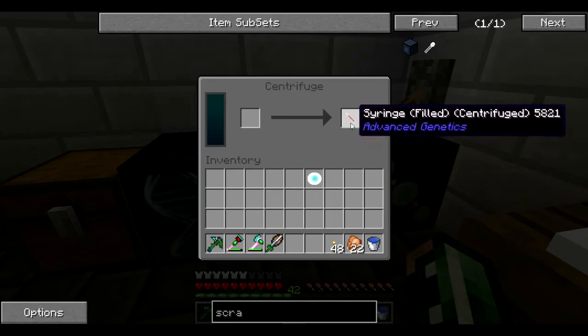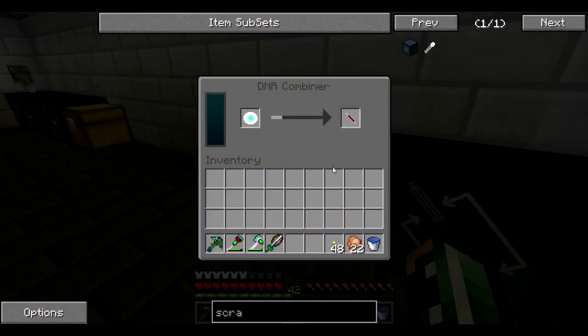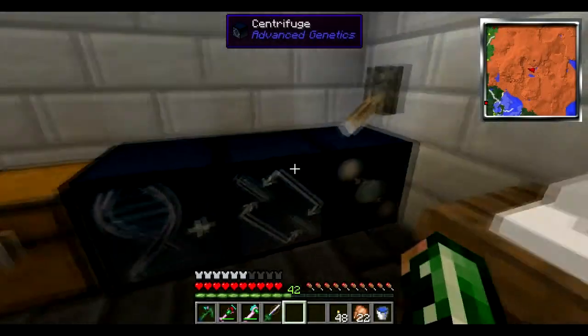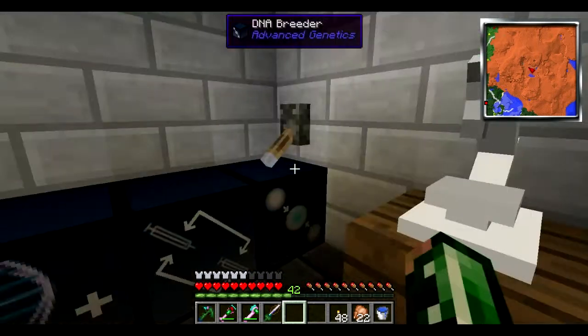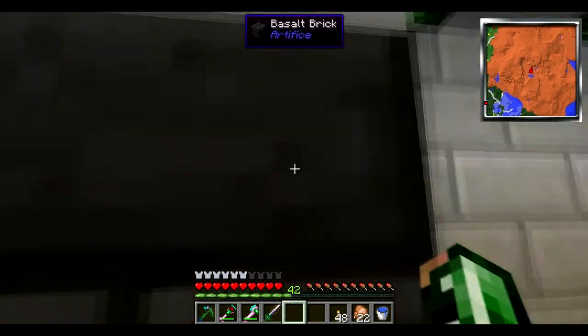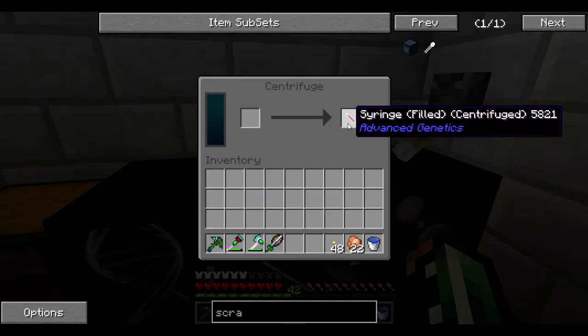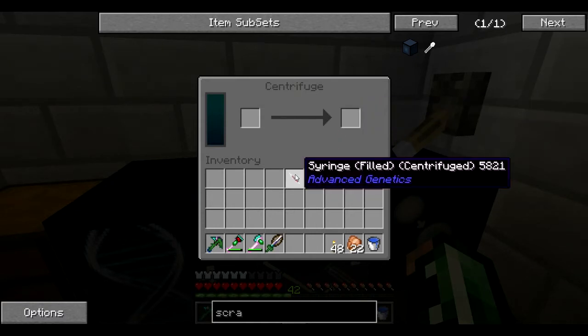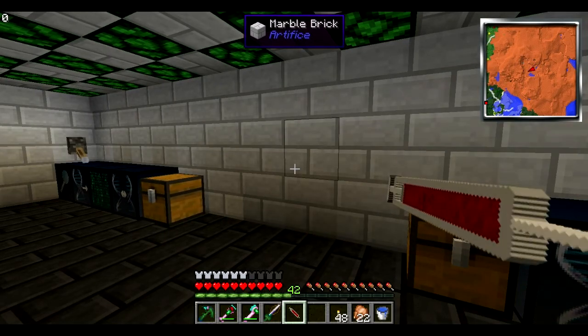Okay, so we want to grab the centrifuged blood. Throw that in, throw that in. It takes a lot longer for the microscope to work. Okay, so there's that. We need to centrifuge it one more time. And we will inject the climbing. I really don't know how it'll work. I'm guessing you can just walk up walls. I might have to build some remover for it at some point, because I don't know if that'll be annoying or not. Here we go, everybody.